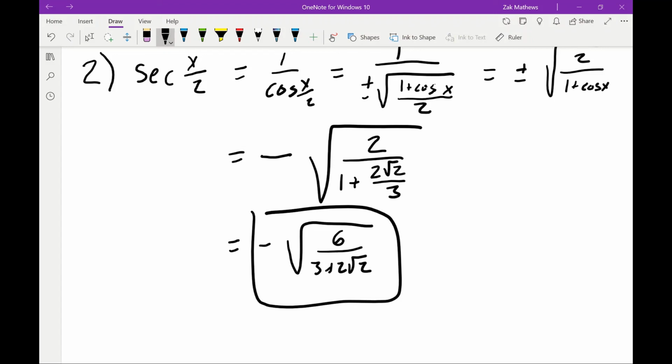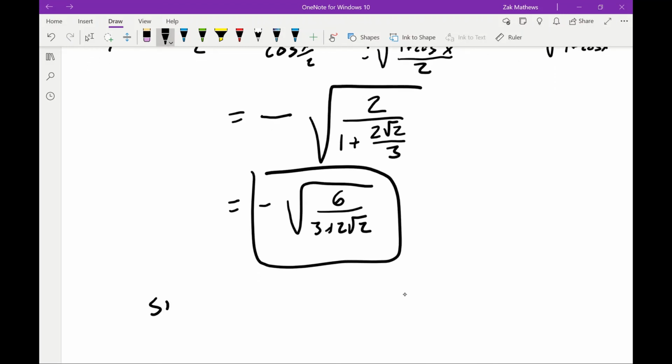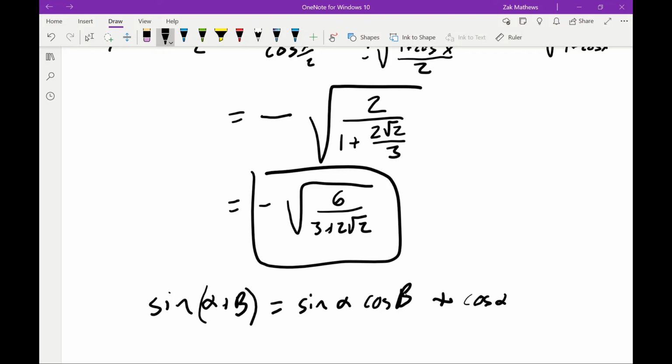Again, I will stress now we've seen in our formula sheet 2 different places we have those pluses and minuses. The sum and difference, if we have something like sine of alpha plus beta, that is equal to sine alpha cosine beta plus the cosine alpha sine beta. Or if we have the minus, then we use the minus. We are not saying we're using both, we are making a choice. If you're starting by adding angles, you're adding the two different terms here. If you're starting with the minus, you're subtracting the 2 different terms.